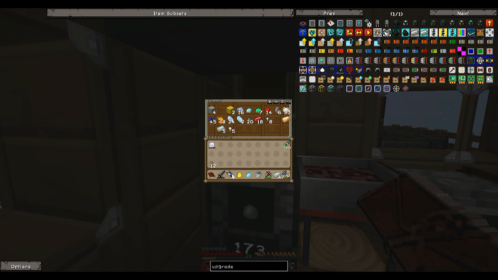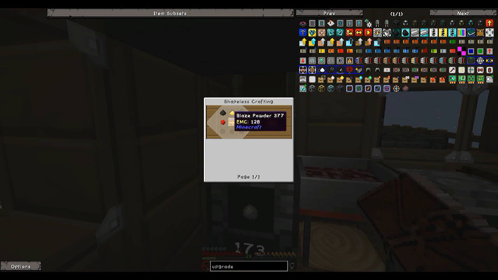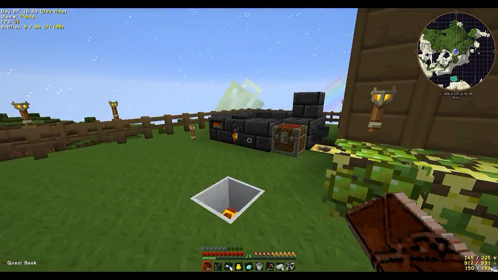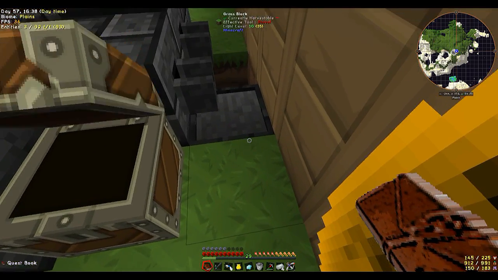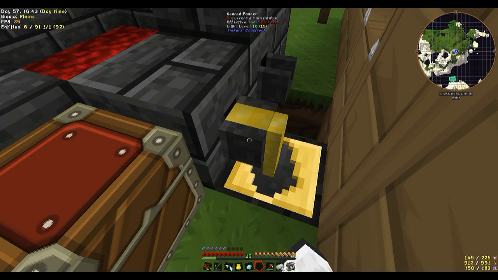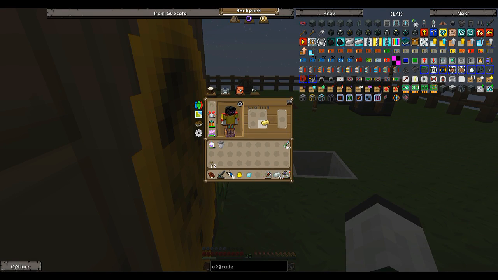Right, then. I want a speed upgrade. How do I make you? Pyrophium dust. How do I make you? I have all that I can make in a moment. Take you out. In there. Bung you there. What have I just poured? Exactly what I wanted. Electrum. Boom. Thank you.